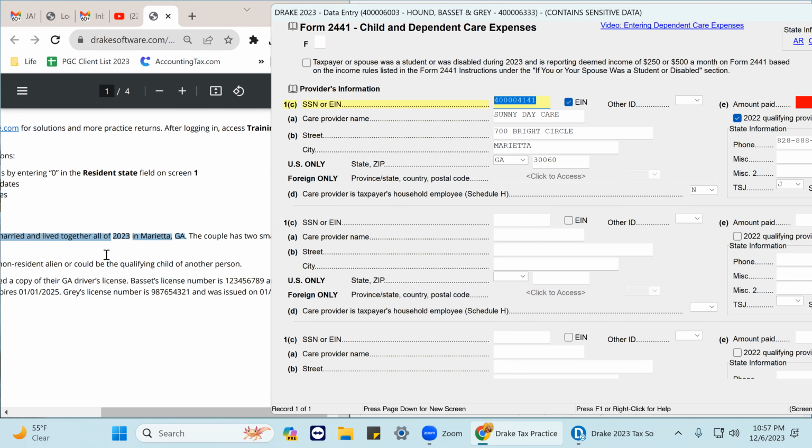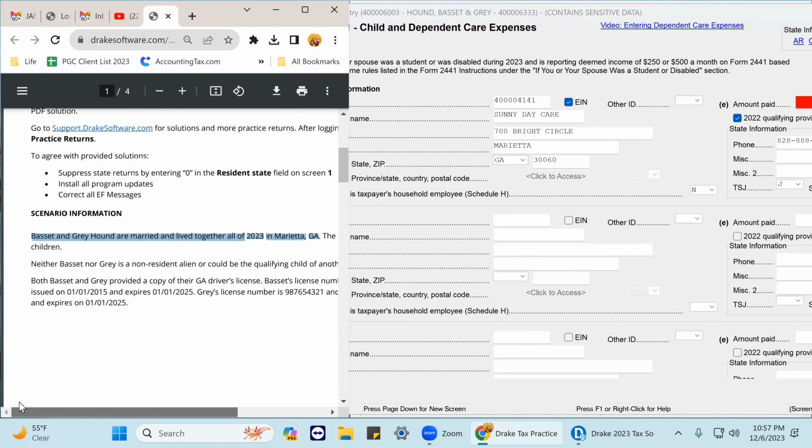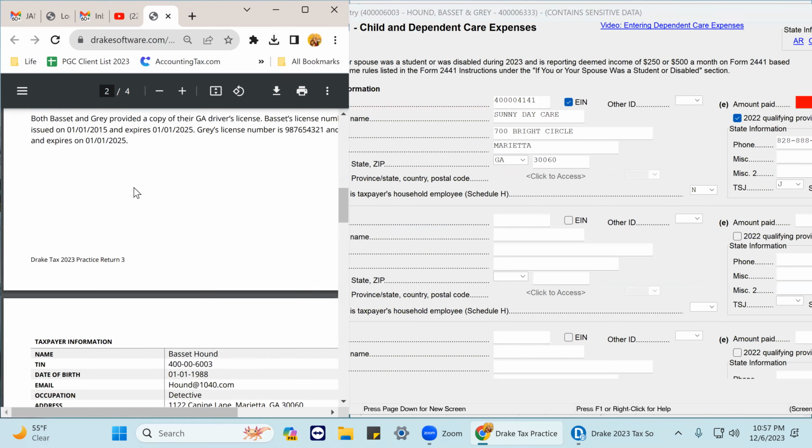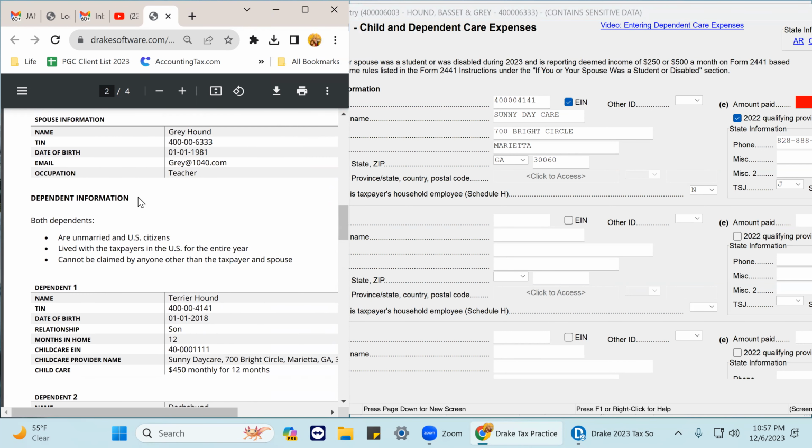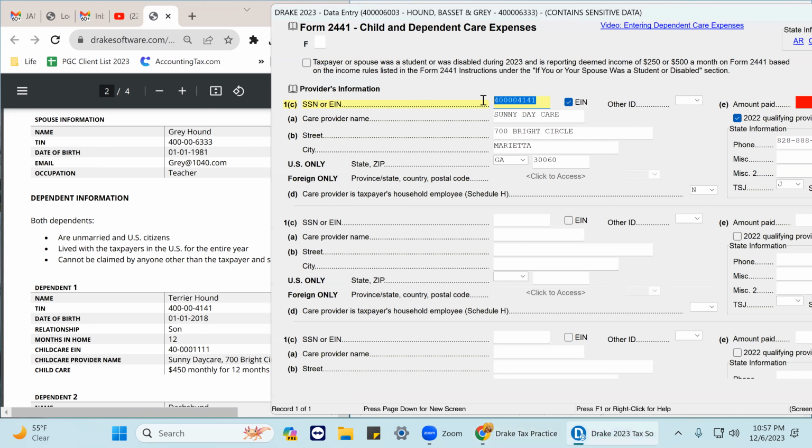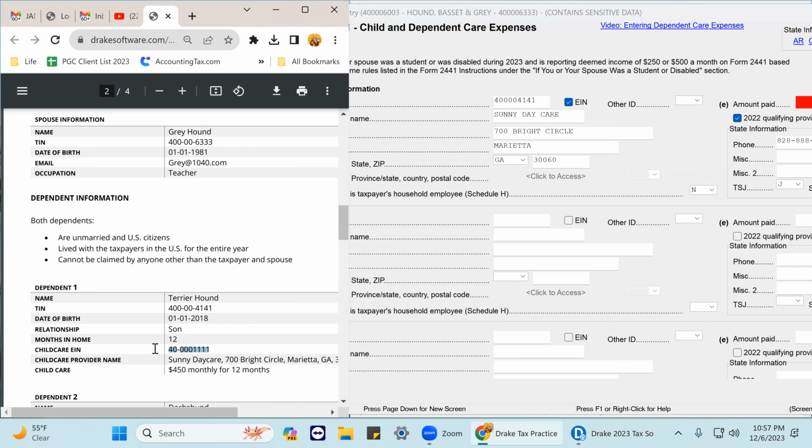Or when they change around year by year. Now let me see. Yeah, can you see? This is the dependent number one social. Do you see it? Now, we are inputting the provider. So the provider is this.